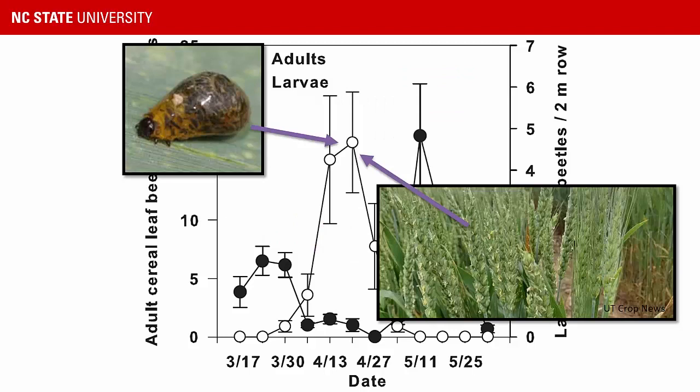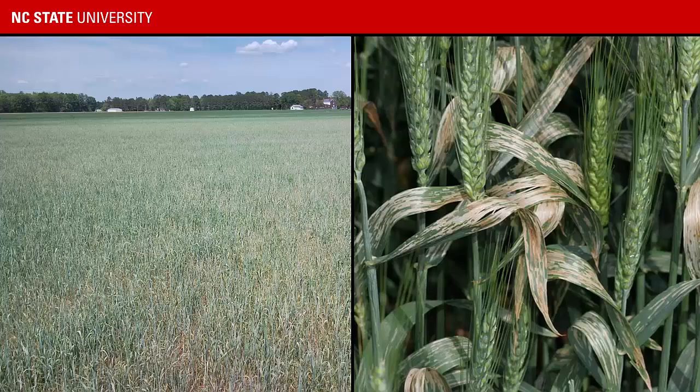Those larvae cause yield loss because at this time the grain is filling in the heads, and of course they're reducing that grain fill. The way that they do that is by feeding on the leaves, stripping away photosynthetic material. In heavy pressure situations, the field can have a frosted or cast look, so you can see a field here in the foreground that's been fed on heavily by cereal leaf beetle, and a field that's been treated in the back.